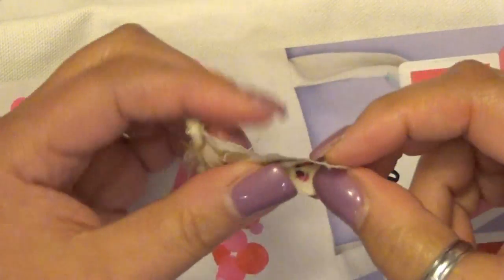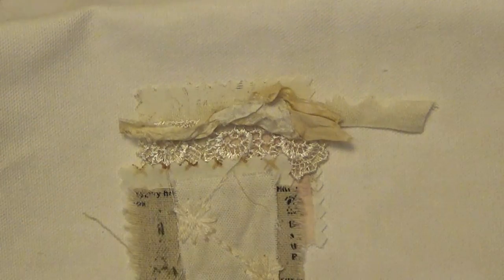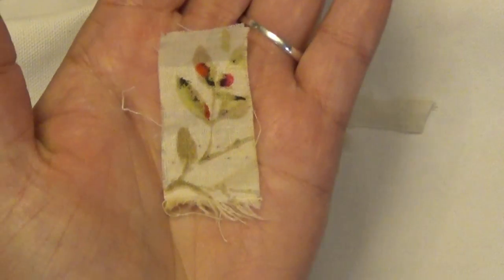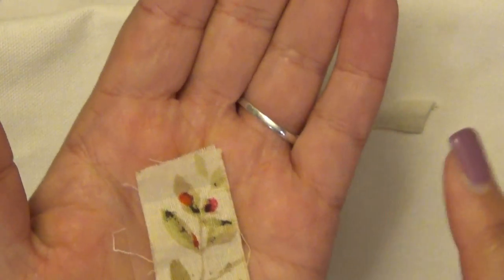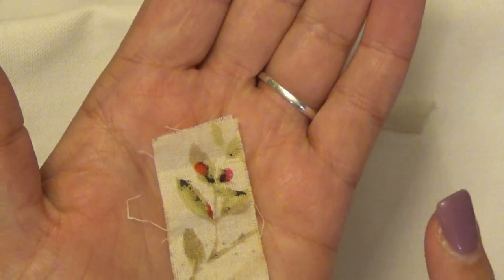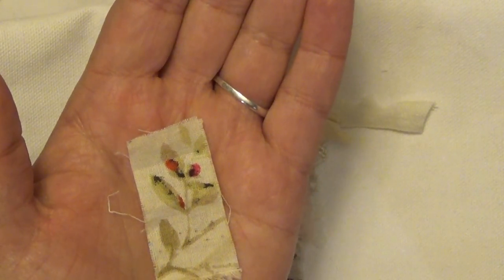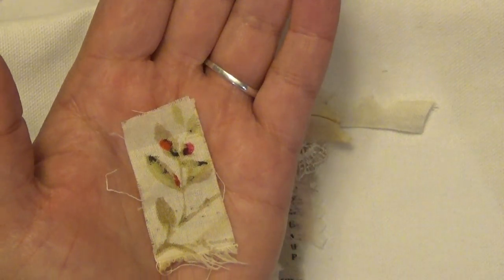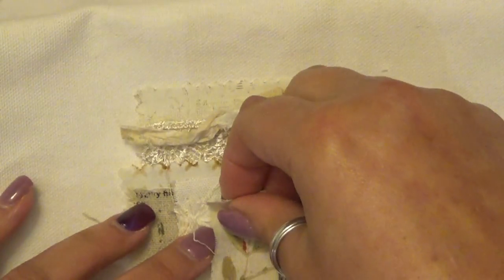So there is that. And that was just to catch any loose threads that might have fallen off after I did that. So I love how this looks now. I mean, I loved it before too. It was great, but I'm really a distressed, shabby kind of girl, not scraggly. I guess it's the two words I use, shabby and distressed. I love that. So I am happy with how that looks, and that'll go there.